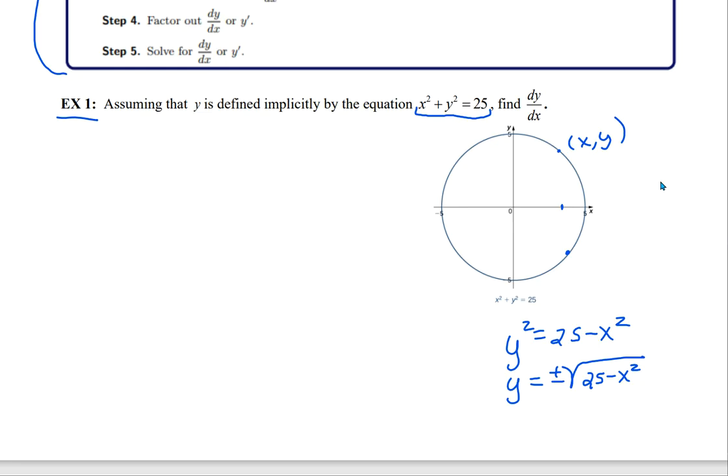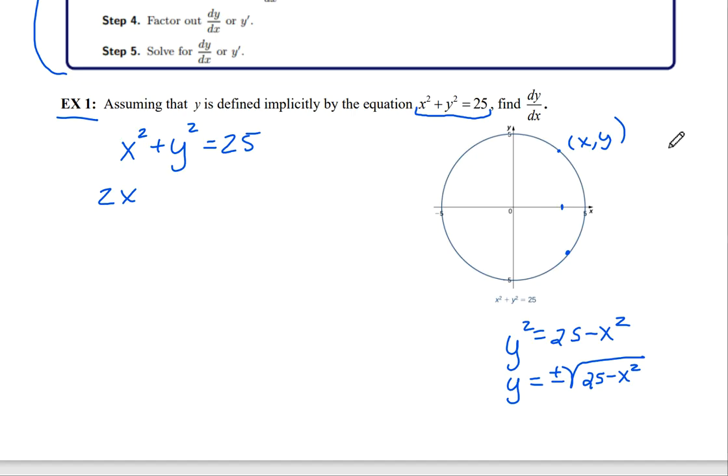So instead of taking the derivative twice, we're going to use implicit differentiation with the original equation not solved for y, and this is how the process goes. Okay, starting out, let me go ahead and rewrite it over here. When you have a term that only involves x, you can go ahead and take the derivative like normal. So it would be 2x for that particular term.